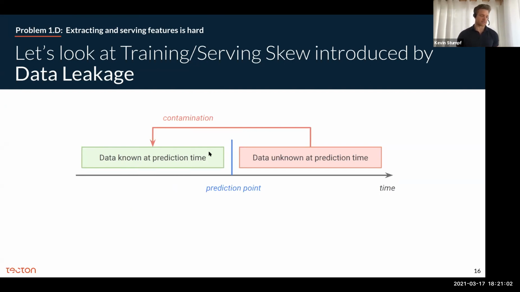If you look at all the historical trips, a very useful feature may be, hey, was there an accident on this trip? And that's probably going to indicate that the trip is going to take longer rather than shorter. But as you can imagine, if you generate the training data set that way, and you have a feature which indicates whether an accident happened, that's not going to help you in production, because you cannot look into the future and know whether an accident is going to happen. The only thing you could look at is the historical likelihood of an accident to happen.